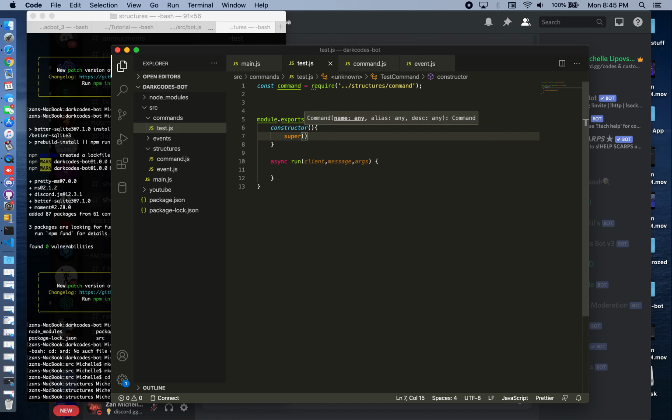Yeah, super name test, and then we can do alias is nothing. We can do this is test command. I'm pretty sure this should work.